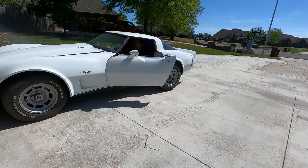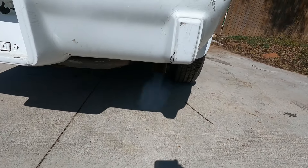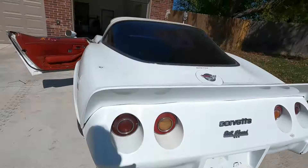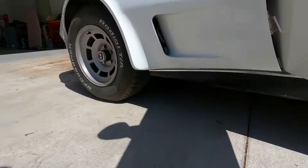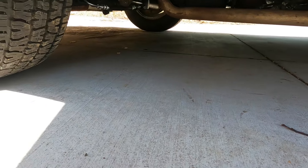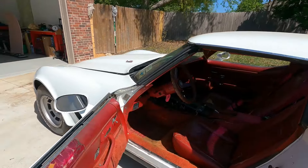So we've got some gauges here — good oil pressure, good charging. Oh man, look at all that smoke out there. Temperature is coming up. Don't have a lot of fuel in there. Back here we are seeing some smoke — a lot of smoke coming out of that tailpipe. A little bit coming out of this side but more so on the passenger side. Let's make sure nothing's pouring out from underneath it. Just a couple of drips of power steering fluid but nothing else. You can hear a few knocking noises here and there but not too bad.